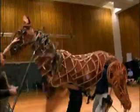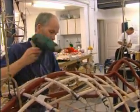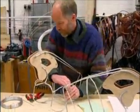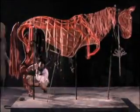Why is it the best material to use? It's basically 2 reasons. One is strength and the other one is lightness. It being a fairly big creature that sometimes also has to carry a person on its back, you needed both of them. And cane specifically is pliable, and if you use it correctly, it retains the shape that you want it to retain. Like you can see, for instance, with the coils around the ears and all the little curves here. But to get it like that requires a certain technique, which we developed within the Handspring context.